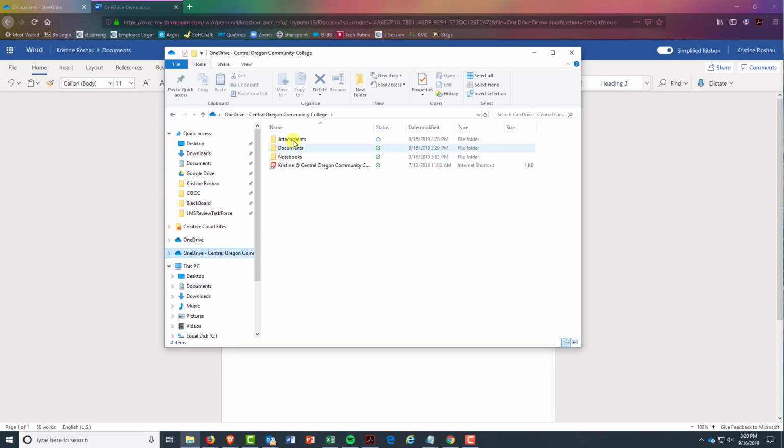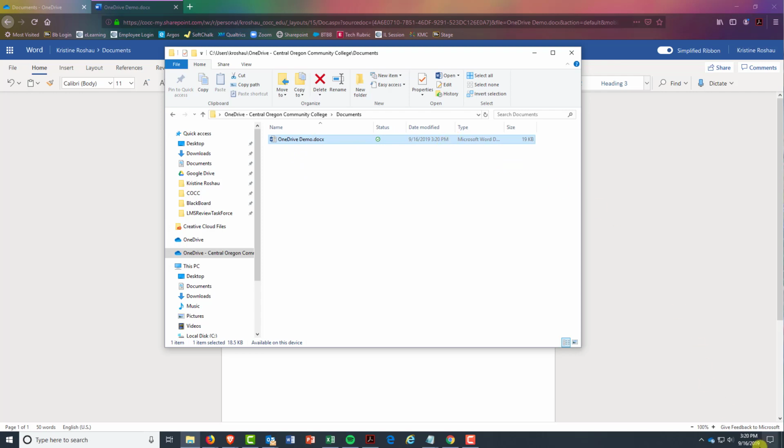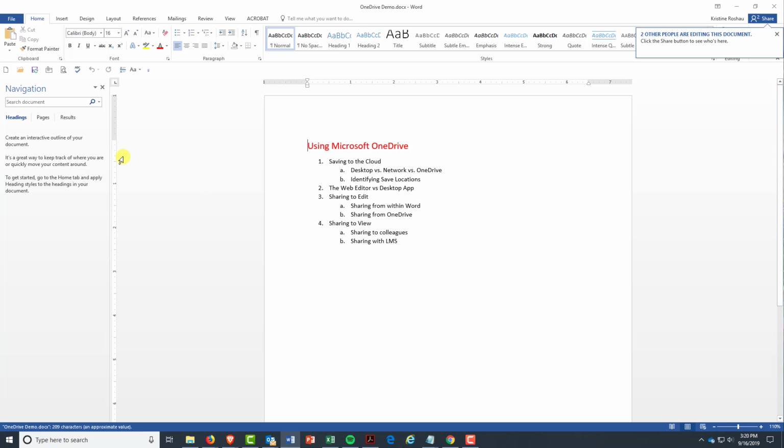If I click OneDrive, these are the same folders that are associated with my OneDrive account. I go into Documents. Here's my OneDrive demo. It's 3:20 p.m. here. So if I open this, there we go. You'll see here's my document with the red changes applied. So it's very easy to edit in one or the other and to open them from multiple places.